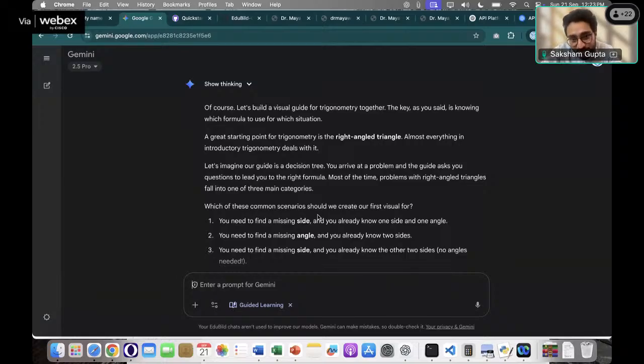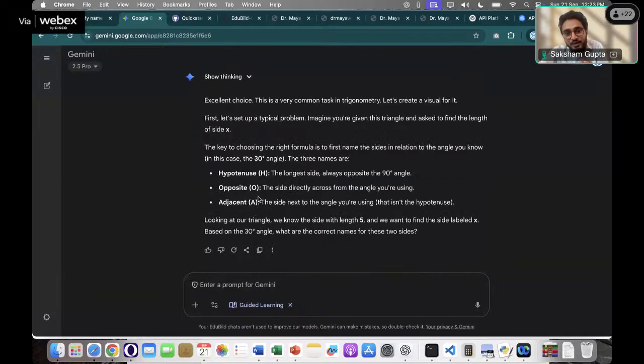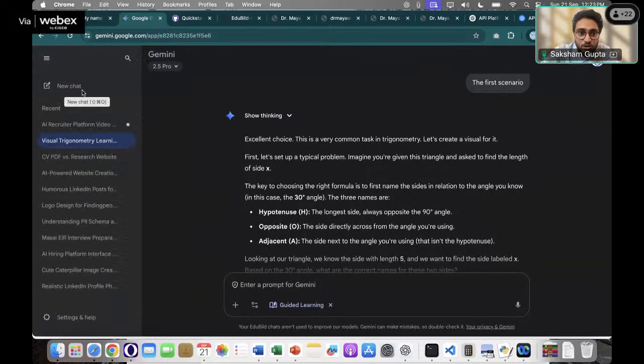These models have also come out with guided learning. In ChatGPT, there is something called study mode. If you find a concept which is very difficult for you to understand, you can describe it to it, and it will guide you to actually learn the process step by step. This is what it's trying to do. It will not directly give me the answer, but it will try to guide me to the answer. That way it becomes much more useful.